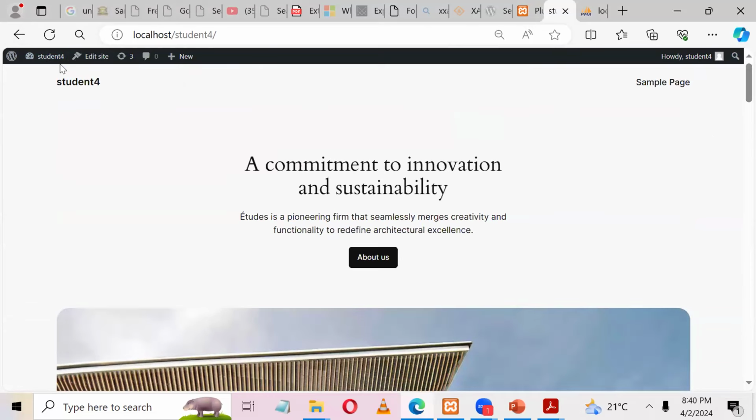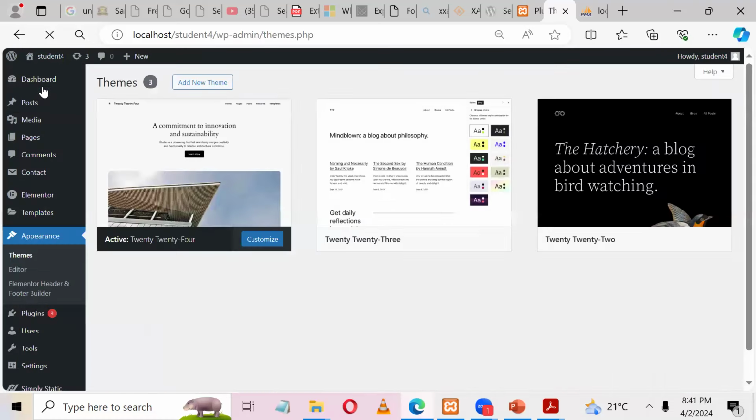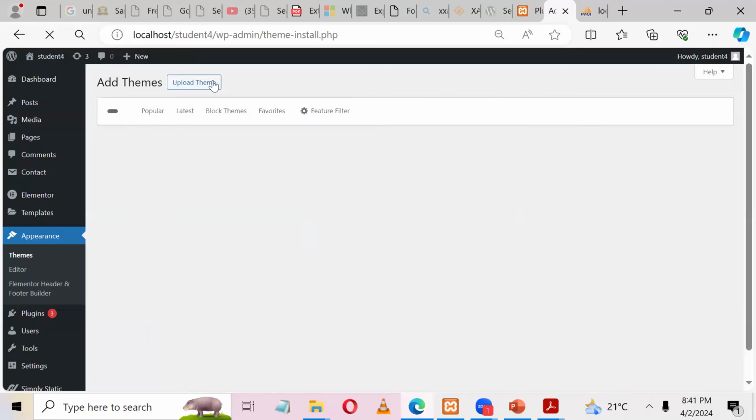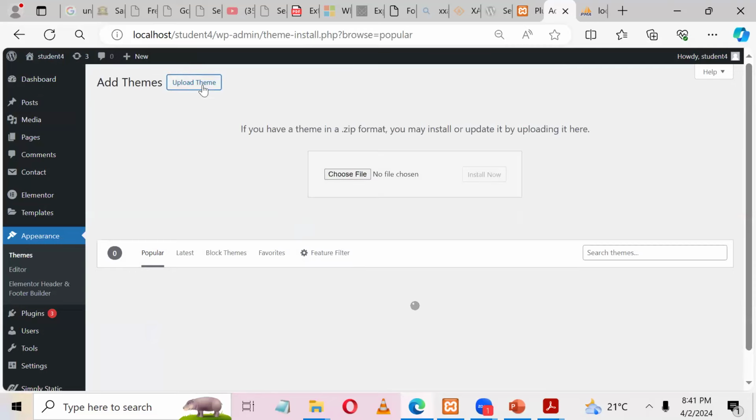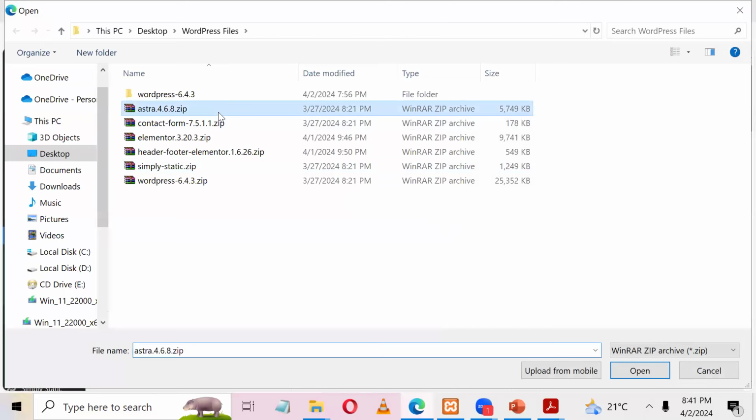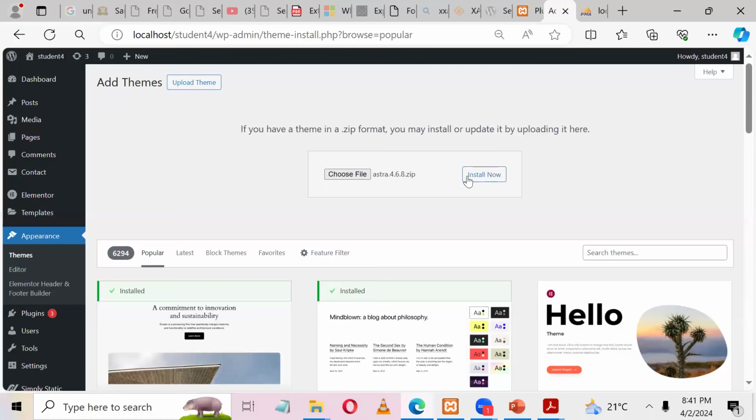And as an examiner, I may see that these learners have similar work. That's why we are encouraging you to install a plain theme, which doesn't come with a lot of things and dummy content. So we are going to also install a theme, and this theme is called Astra, which is one of the most popular themes as well. And we also install that.